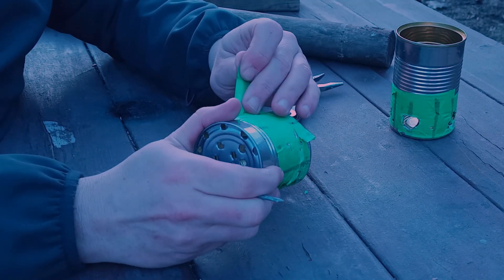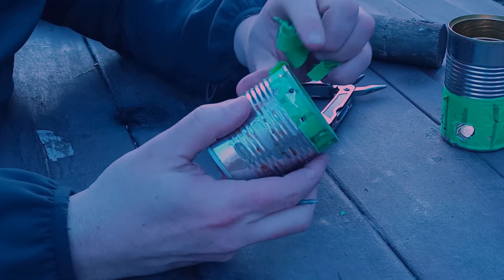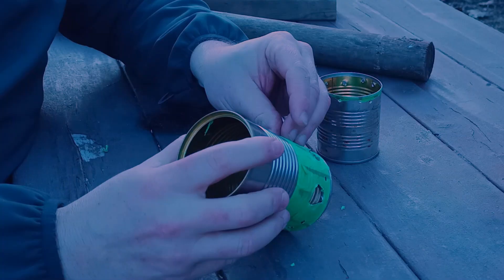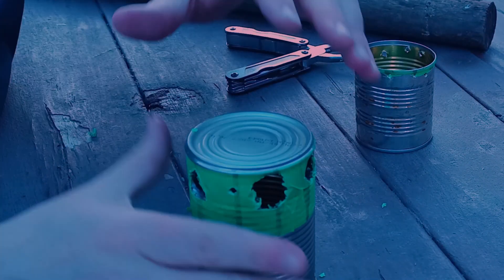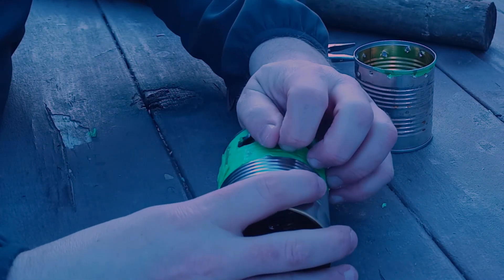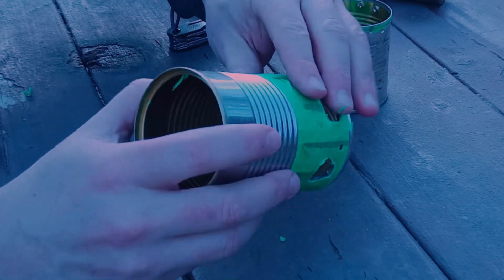We definitely want to tape off of here because that's really going to be a hard fit in there. It kind of gets bent in a bit because we pounded some holes in there, so it's not going to be a perfect tear-off, but it's not too bad. The guy at Red Green says, if you can't be handsome, be handy. Forwarded by masking tape. You could just soak it — a little bit of water, comes right off.